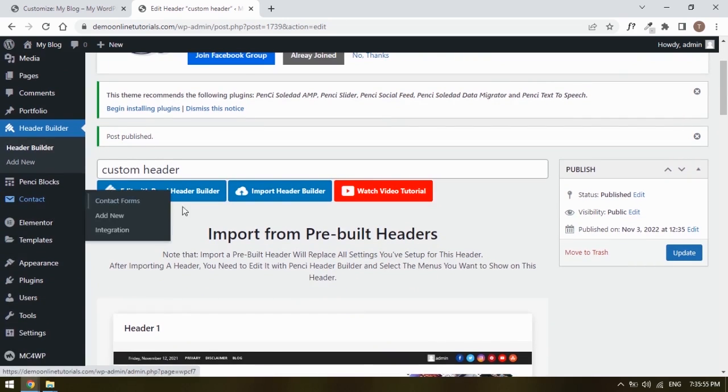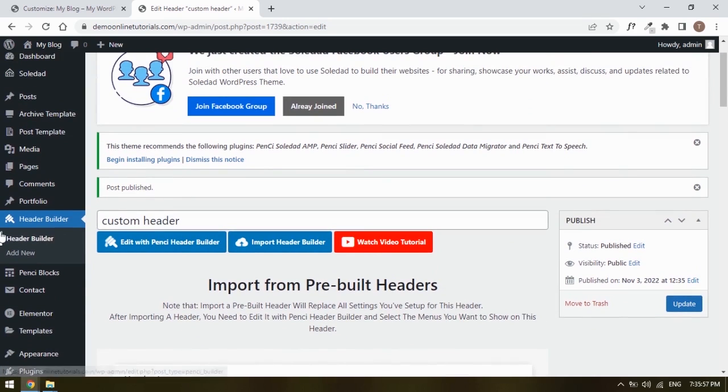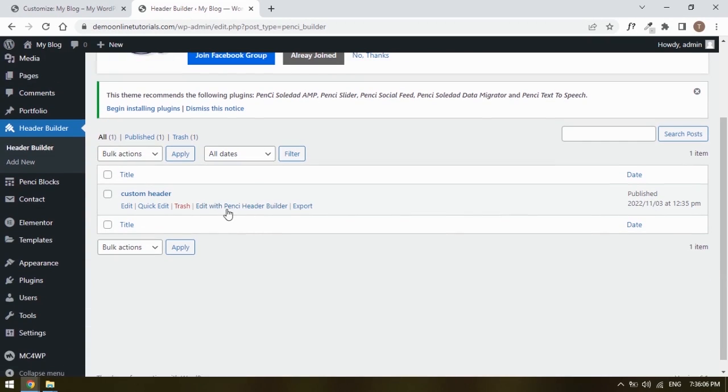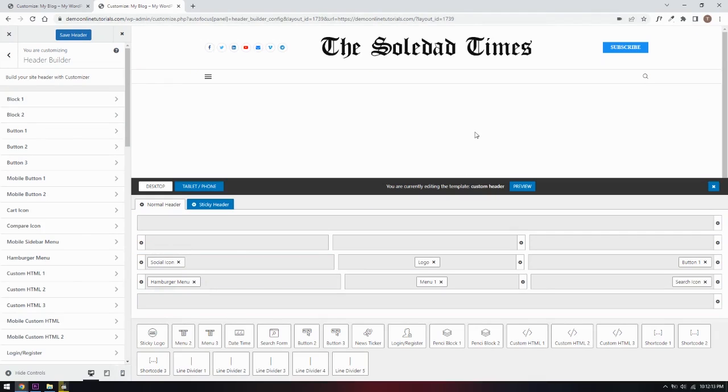Cool. Okay, so now if we click on header builder again, you can see that we already have a custom header, and now we click on edit with fancy header builder to customize with Visual Builder. Okay, so this is the screen for the custom header. If you take a look here, you can see that this is actually the structure of the custom header.